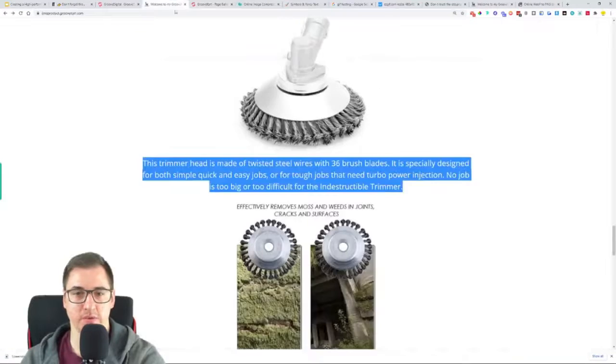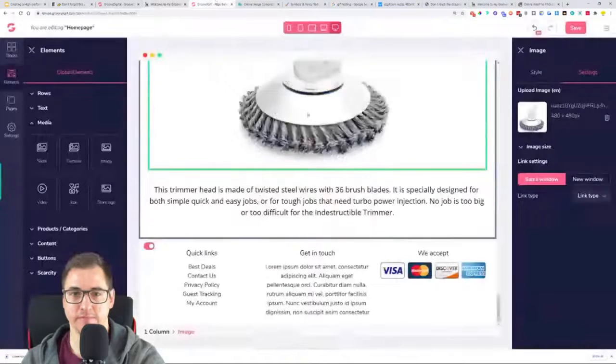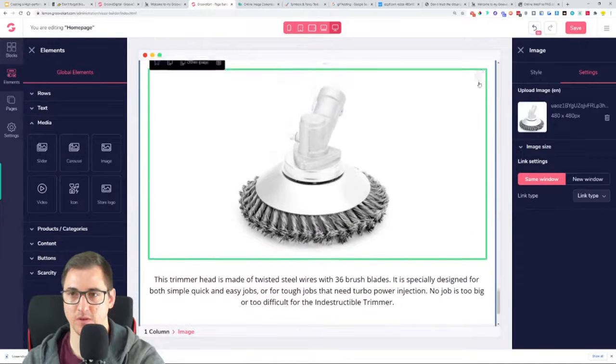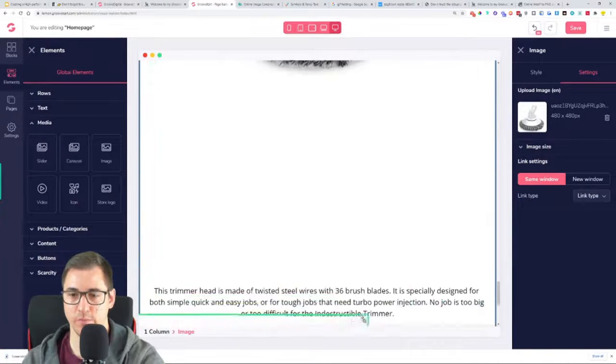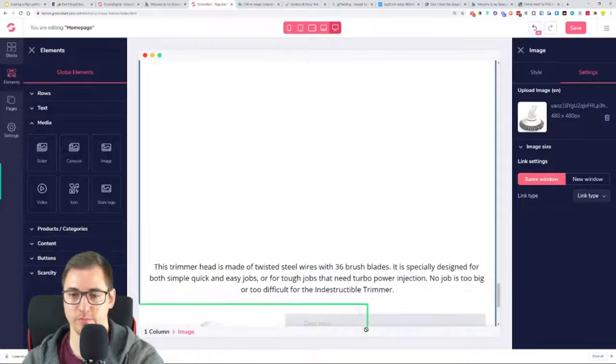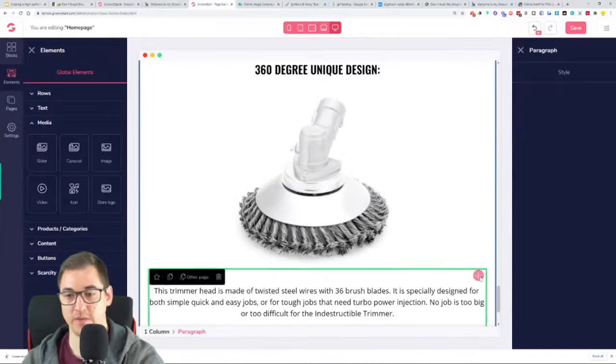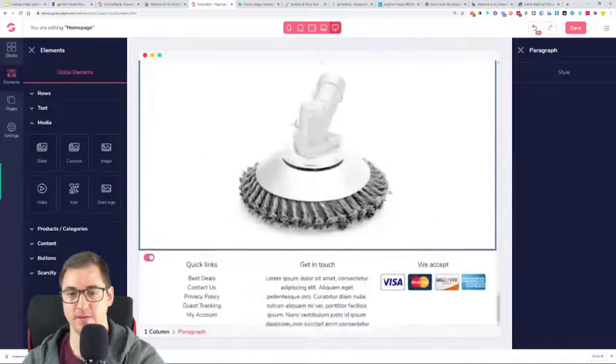Awesome. So next section is another image. So we can just duplicate this image. Or we can move the text up easier.